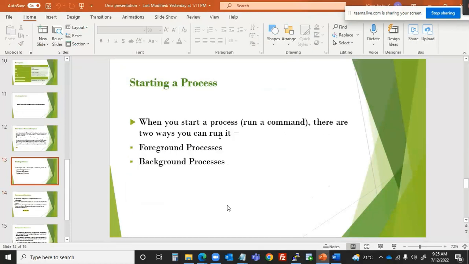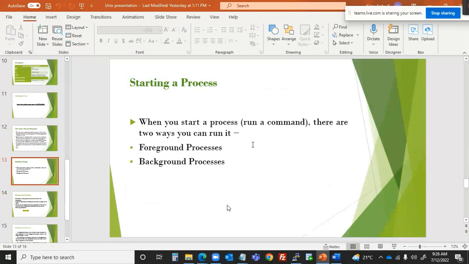When you start a process, what is a process? What do we have to do in Unix? Nothing special. When you enter one command, ls, enter, pwd, and hit enter, that's when the process starts. A process is not a very complex thing. Whenever you execute one command, some process will start. That's the story behind it.